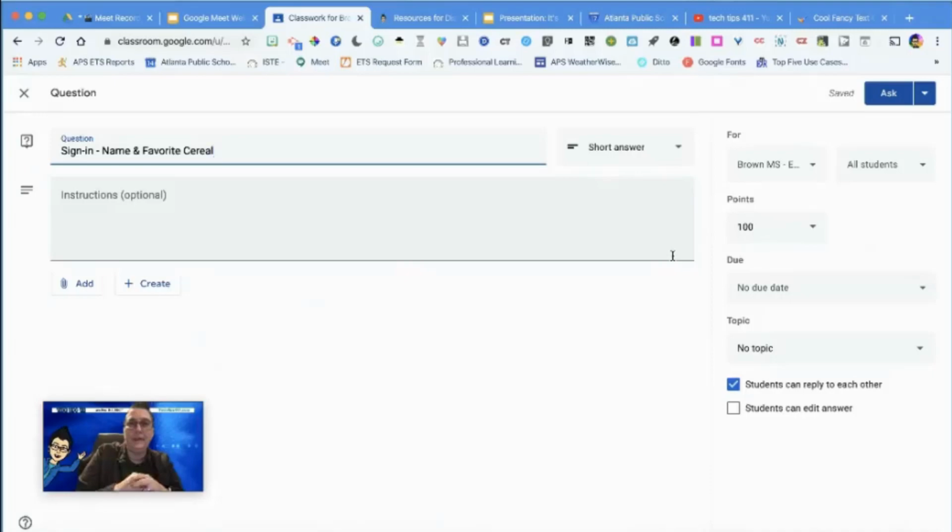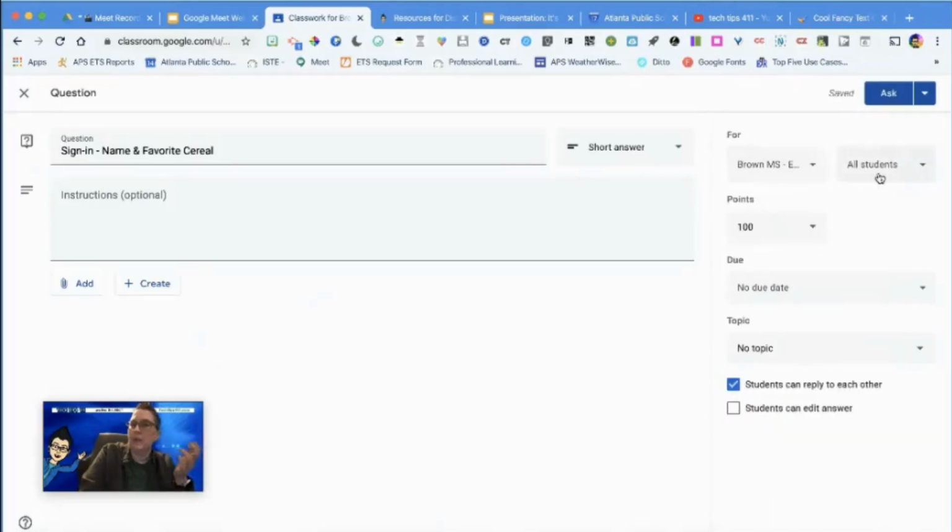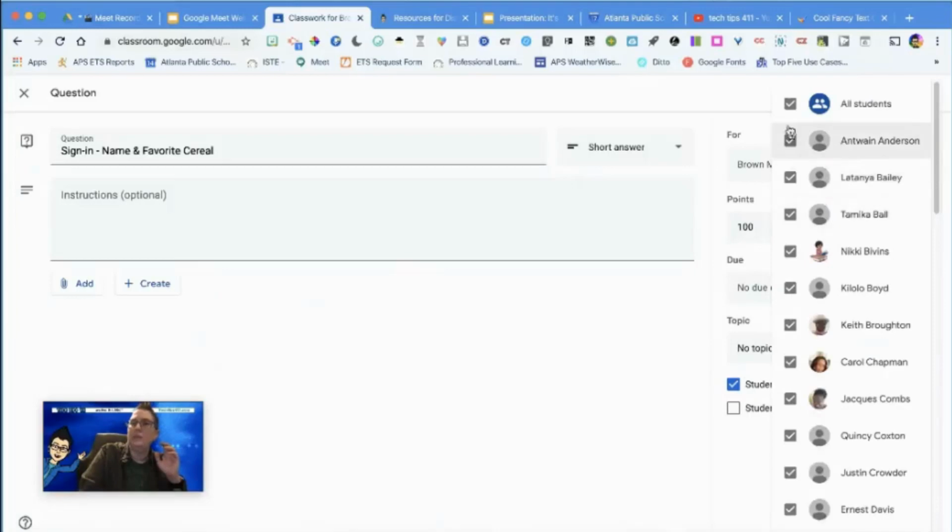Now, here's the great thing. If you have more than 1 class, which we all know you do, when you get ready to post a question, you can go up here and do this drop down, and you can select multiple classes. So I could push this out to each of my schools that I provide EdTech training. I can also, within my Brown School class, right now it's all students, but maybe I just want to, I can turn that off, and I just want to send this to Miss Combs because I know she's on the line right now. I could send it directly to her. So that's how I can differentiate and ask questions.